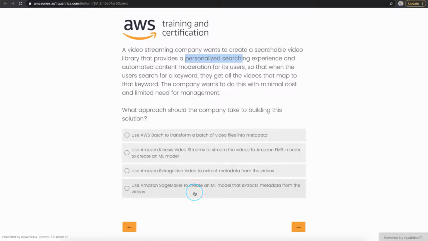When I look at these options, I think that if we are talking about minimal cost and limited need for management, the Rekognition service can handle this kind of problem in the most efficient way, because it can extract some metadata, some keywords, similar things. So leave it with Amazon Rekognition.